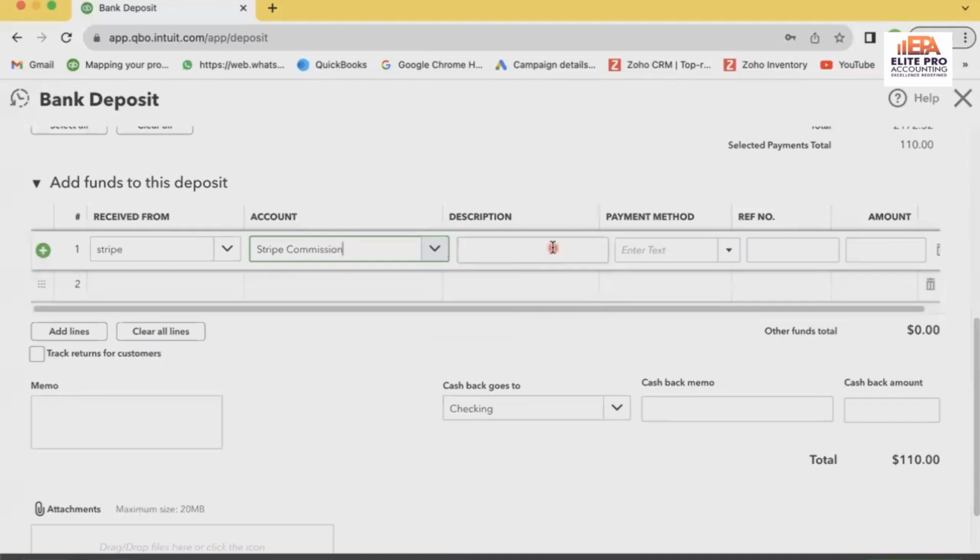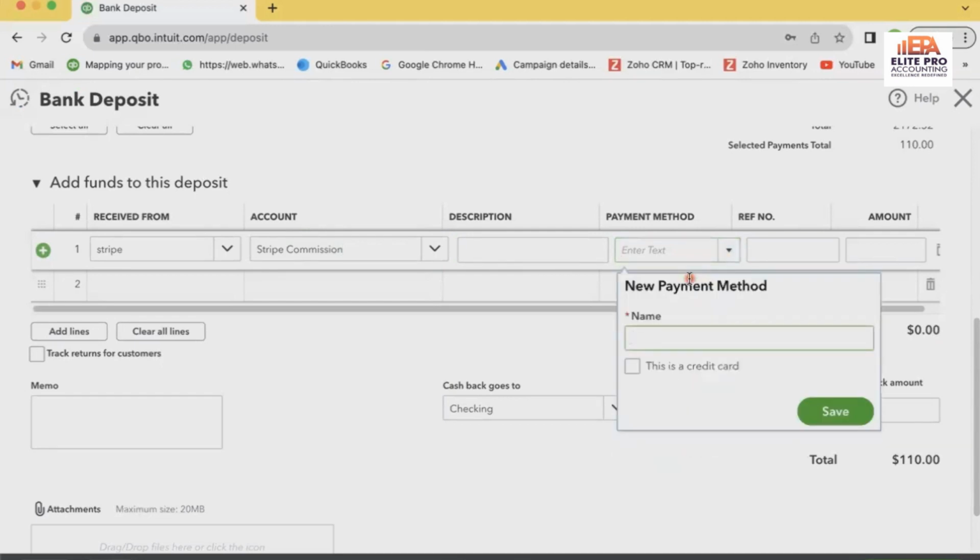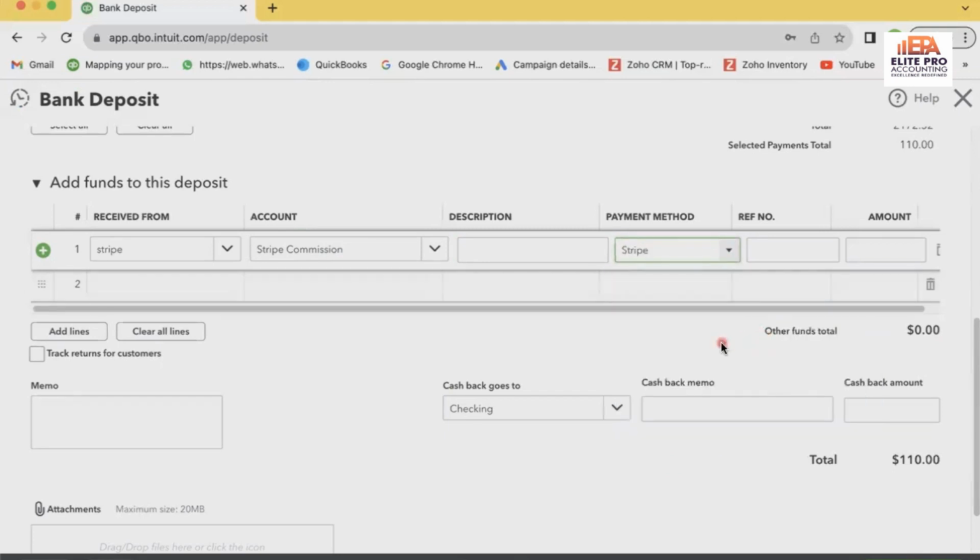So now, the payment method is whatever the means. So here again I can choose like Stripe or something. I can create one payment method. Okay, and the amount would be, so this is where I will now do a minus, remember, minus 6.45, right? That was the commission amount.